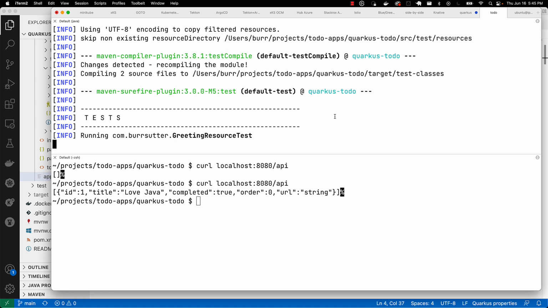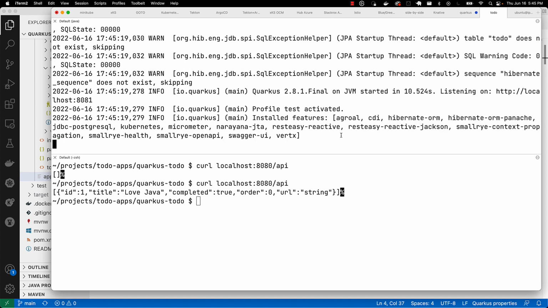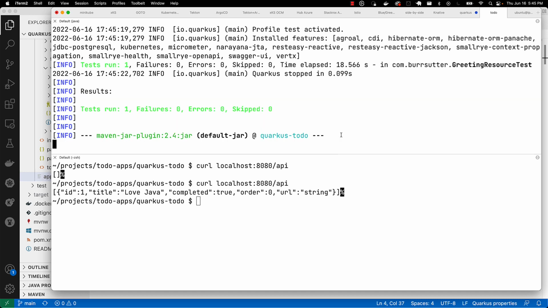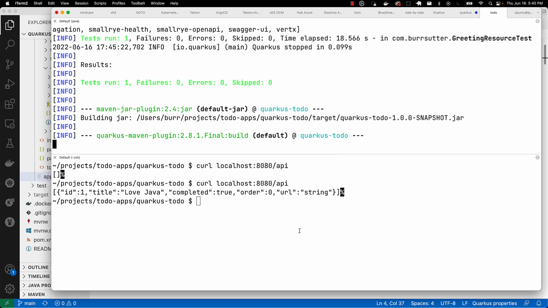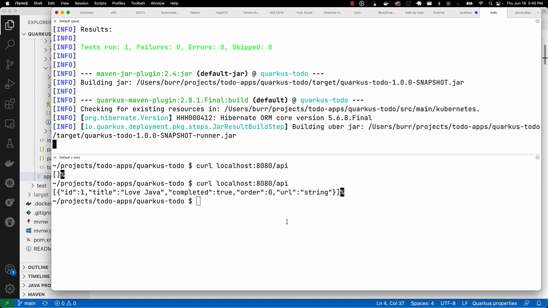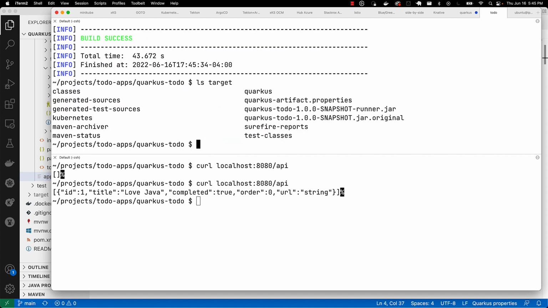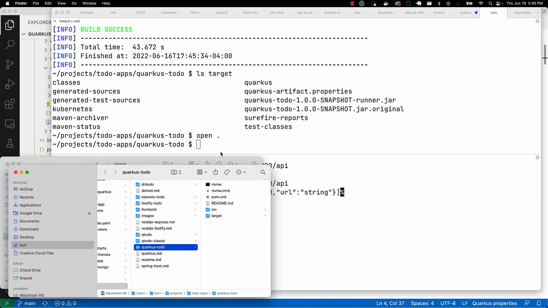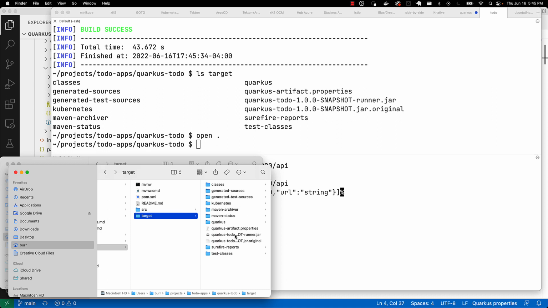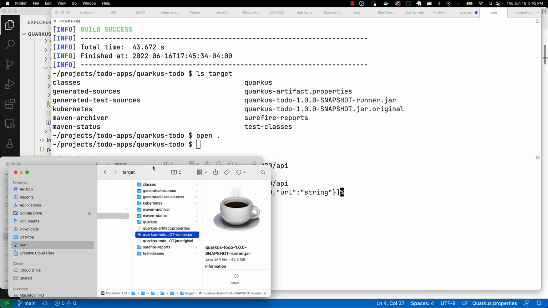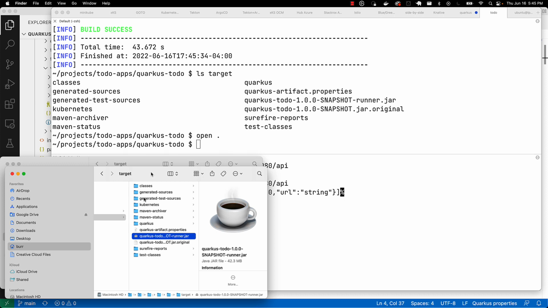So let's go ahead and let that package, Maven clean compile package, finish running there. Should almost be ready. Almost. It's running tests right now. I didn't mention the continuous testing environment, which is also part of that dev experience earlier, but it also will automatically be running tests concurrently as I make changes to the tests and make changes to class files. Ignoring that for now. But let's see here. There's our new fat jar just created right there. So let's bring that up here. Okay, so we have our fat jar right there. It's 43 megabytes. So that's everything that we need as far as our application goes.